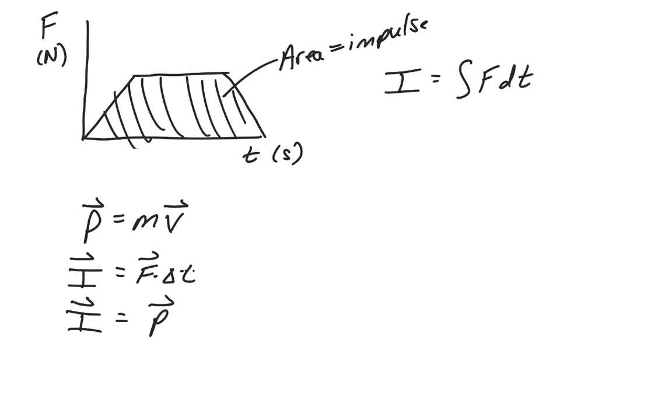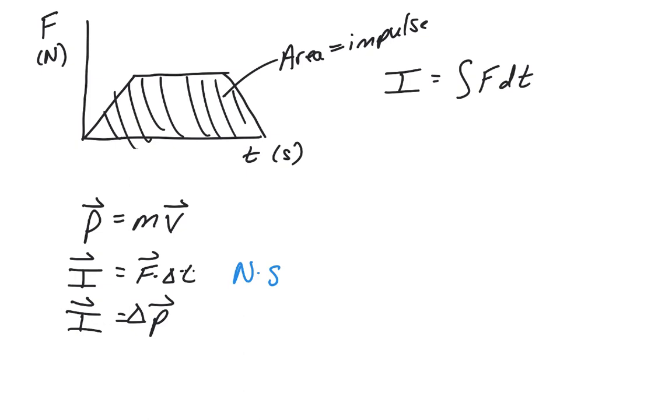Now let's take a look at these units real quick. We said that the units for momentum were kilograms times meters per second. What about impulse? What are the units for impulse going to be? Well, it looks like the units for force, which is a newton, times the units for time, which is a second. Well, that at first glance looks like they might have different units for impulse and momentum, but they can't. If impulse is equal to a change in momentum, and let me fix my equation here, there we go, then they have to be the same unit.